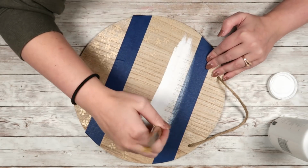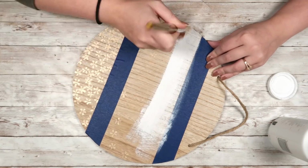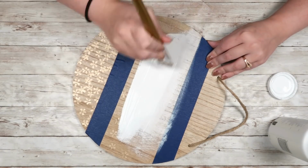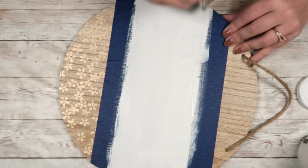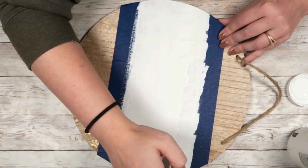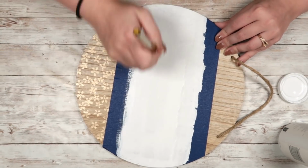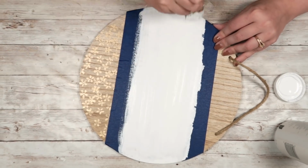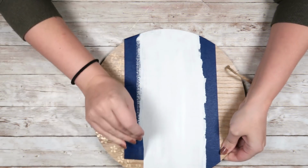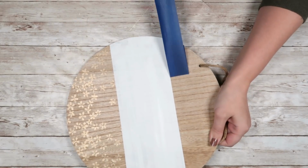So I'm just going to take that middle strip out of there and I'm going to use my Waverly chalk paint in white. And I'm just going to give this a really rough coat of chalk paint. I only did one coat and you could still kind of see the wood grain through it and those other little flowers that I covered up. So I just wanted this to be really rough, kind of more of a rustic look to it. So I only did one coat.